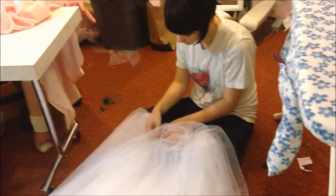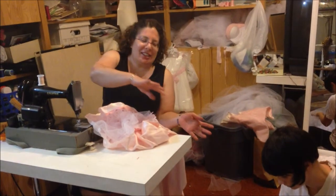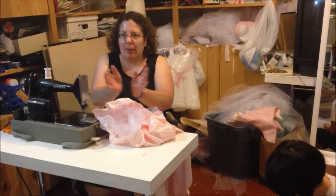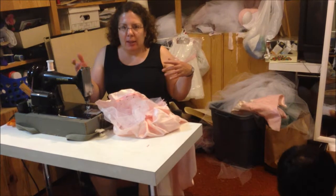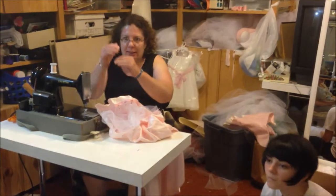Some of them are longer than others. None of them need to certainly be any longer than the shortest one we already have here, and we're going to be trying this. Lily is just going to be stepping into the netting — not any of the other layers. We're just going to see how small we can make that gap, because it only needs to be big enough for you to be able to step through easily without ripping it. It doesn't need to be any deeper than that, so we're finding out what that dimension is.